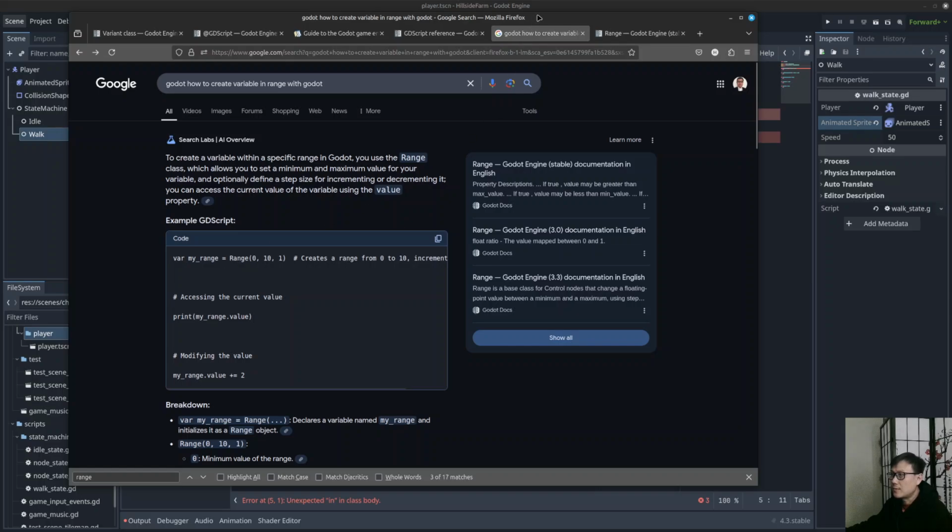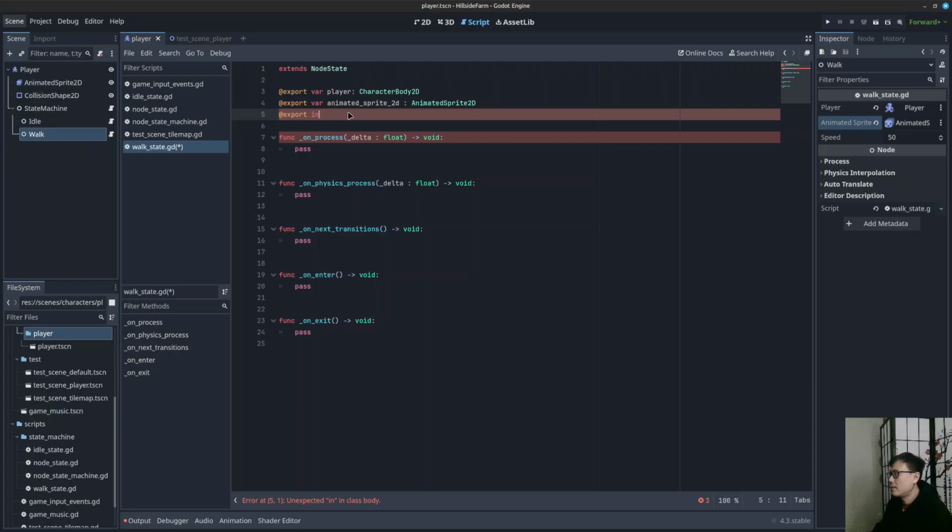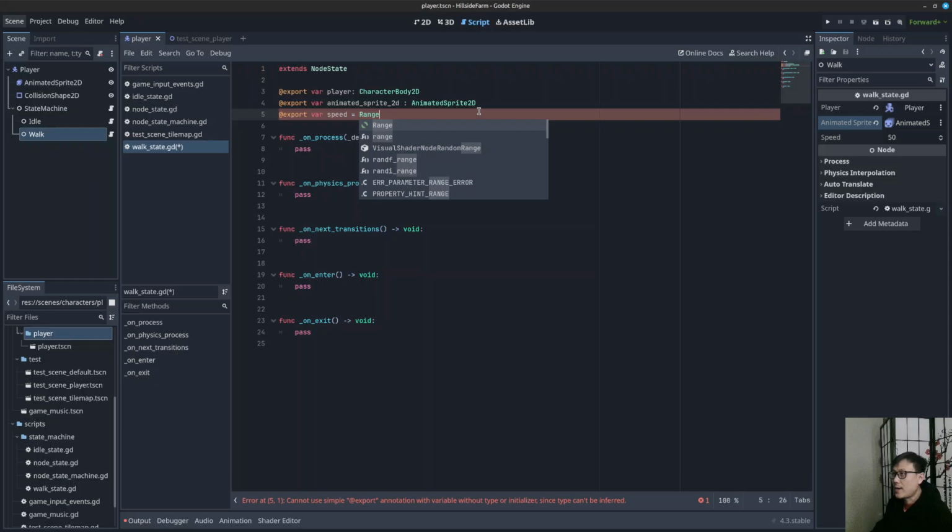So if you do that range, I think you have to declare it at the end. So we can say var speed. I want to say range equal range. Just give me some value here. 100 to 300.